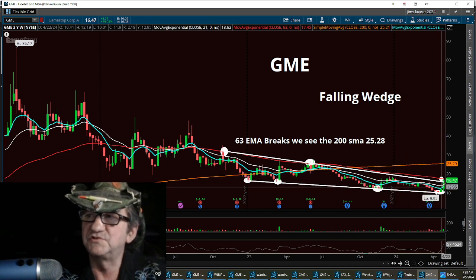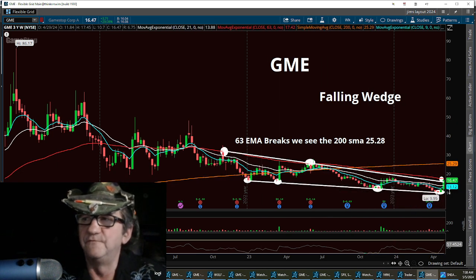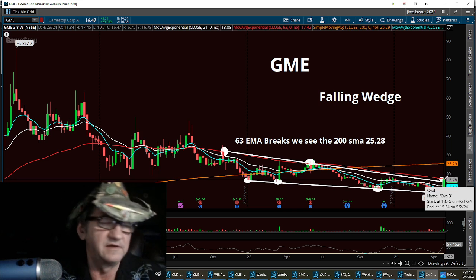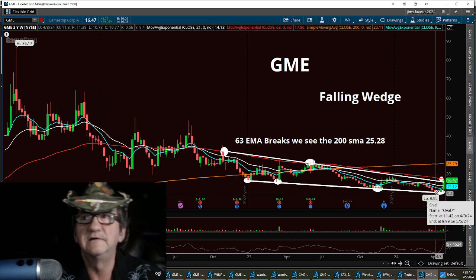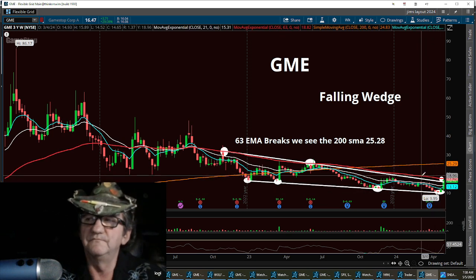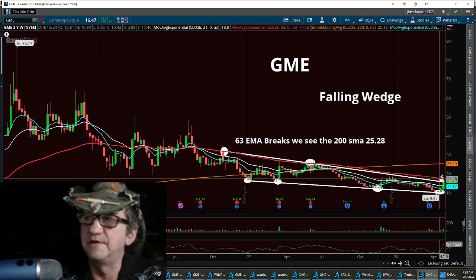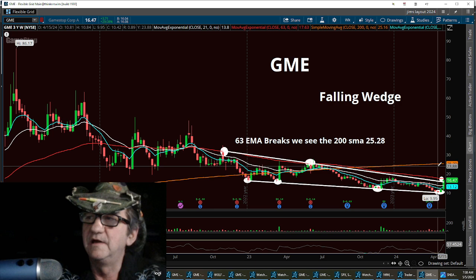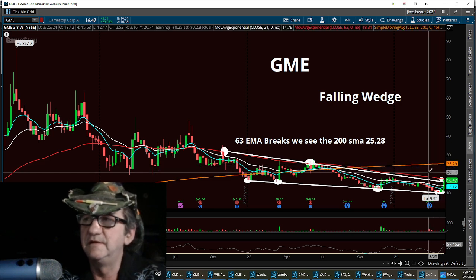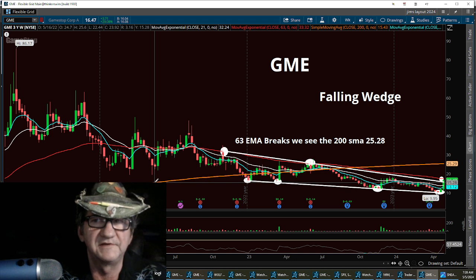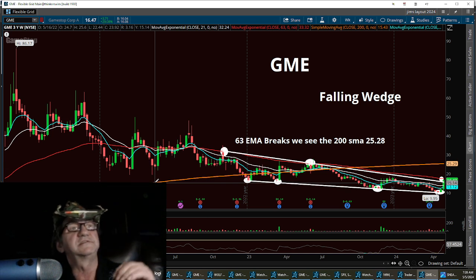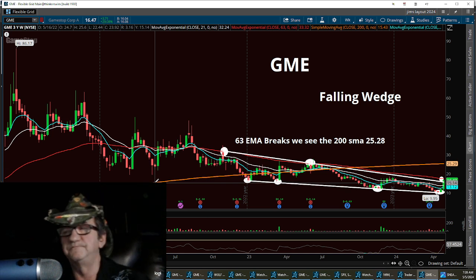So this is the sweet spot. You got your 4 and you got your 3. If we go down one more time, you're going to hit a 5 and you might take a nosedive. So hopefully we can break this 63 this week and run it up into the 200. And that 200 is at 25.29. That's the 200 SMA. So that would be my resistance level to take.